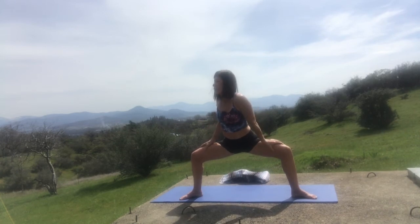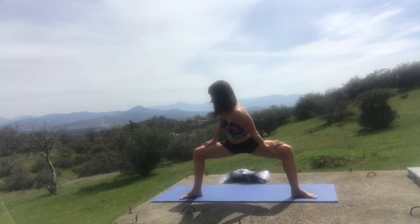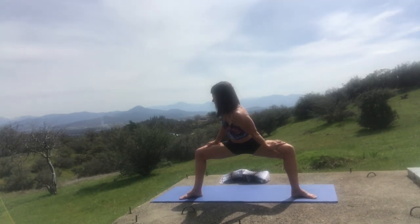And then inhale, come back to center. Open the right shoulder, turn the left shoulder in. Pressing the knees open, so you're gently activating through the glutes, keeping that tension in the feet. Deep breath. And inhale back to center.